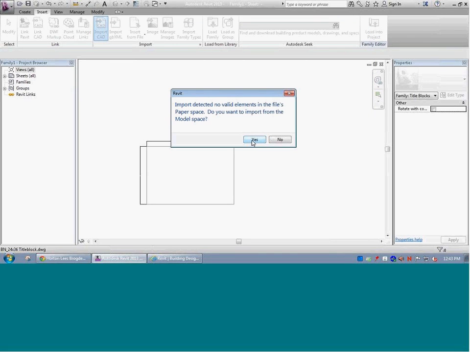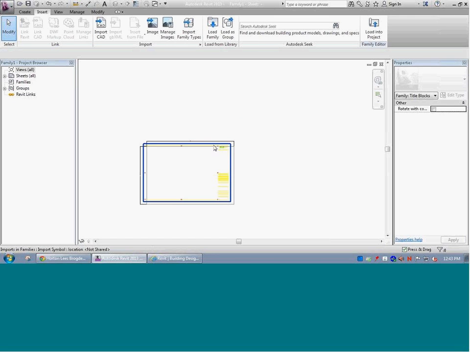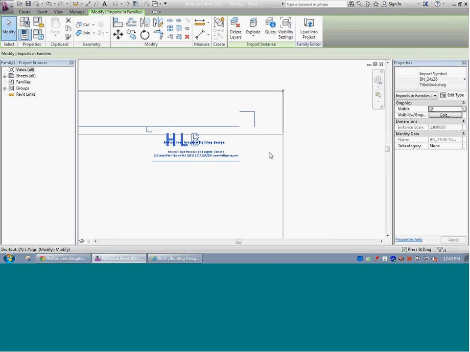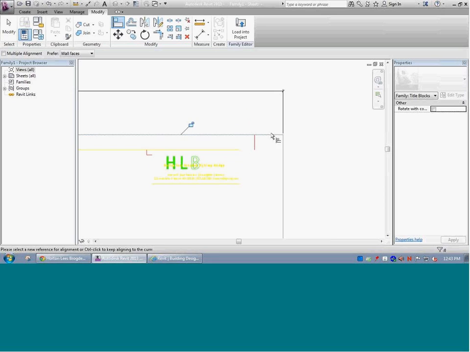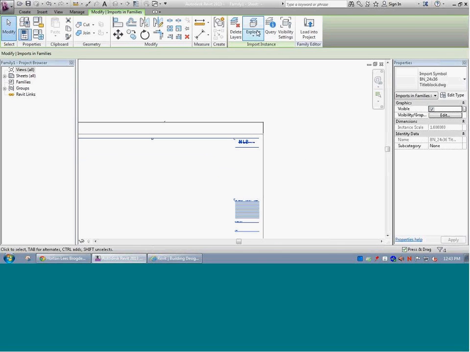We'll hit import, detect, and import in the paper space. Okay, line this down, and select the title block, and you're not getting any of these options for explode or partial explode. No.